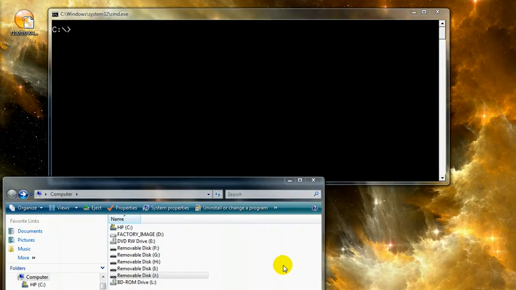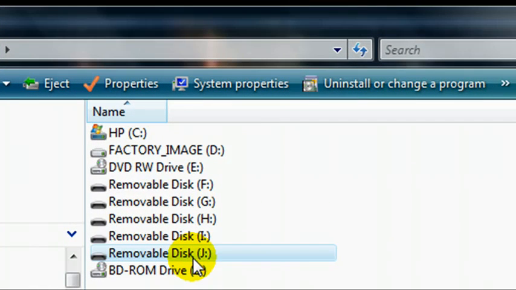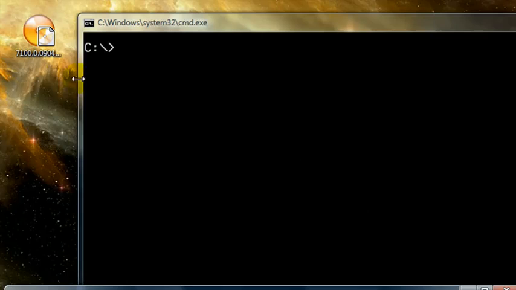I have my 8 gig SanDisk Cruiser thumb drive plugged in. It is drive J. As you can see, it is empty. Here I have the DVD ISO image of the Windows 7 32-bit edition. Unfortunately, the Intel Atom processor that is in the Acer Aspire 1, the N270 I believe, doesn't support 64-bit processing, so no big deal.